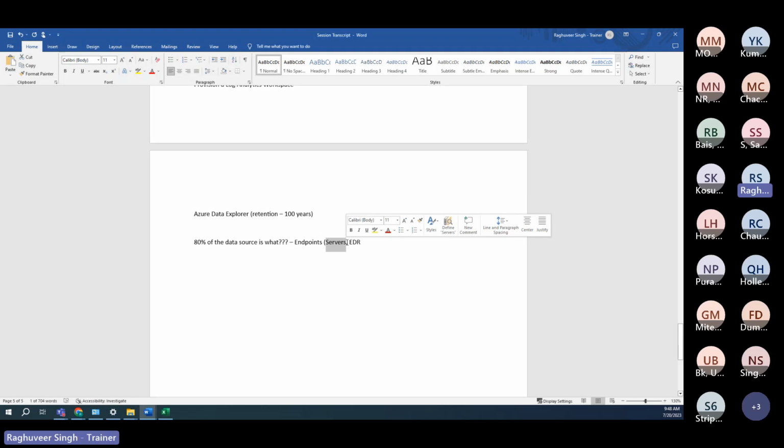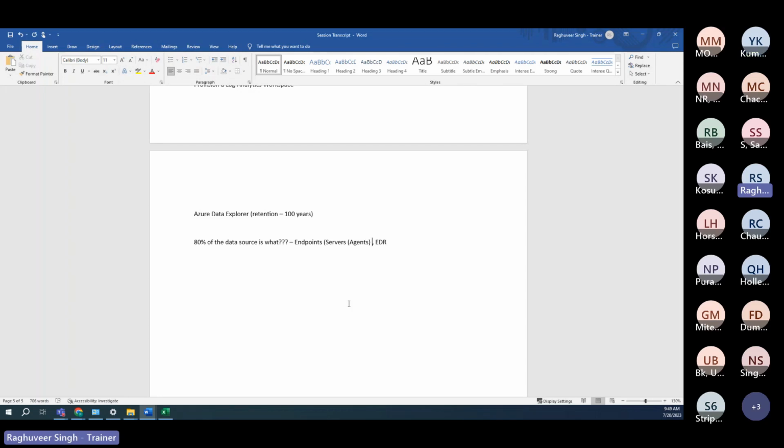And in order to directly ingest the data, what do we install on these servers? Agents. Agents, great. And whose agents are they? What kind of agent is that? Is that a Log Analytics agent? Is that a Sentinel agent?